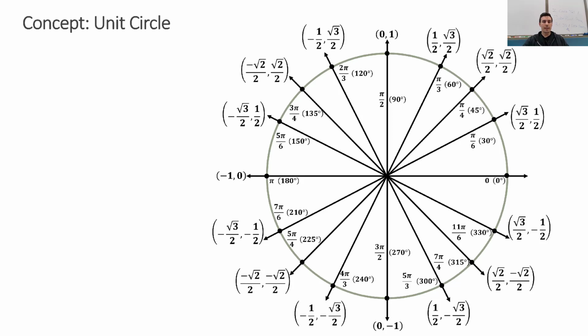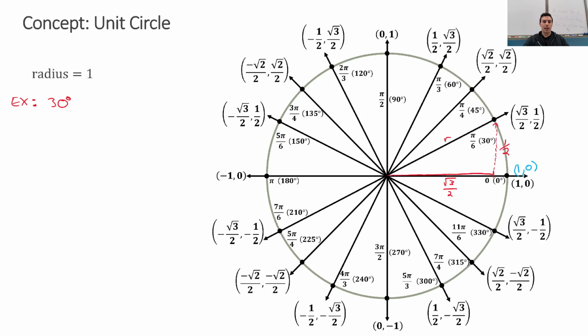Now hopefully you guys have seen this before. Oh, we are missing a point here. Let's see, we're missing (1, 0). This is our unit circle. Now, any unit circle is just a circle with a radius of 1 unit. That's why it's called the unit circle. Now, why this is important is because if I take a look at some angle, as an example, 30 degrees.